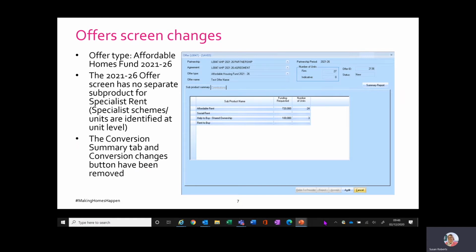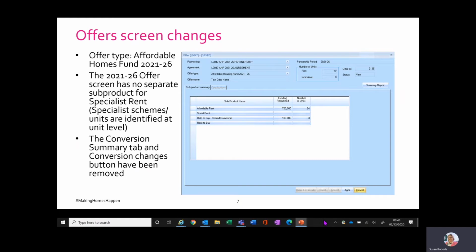When you look at the screen here, you'll notice that in terms of sub-product types, there are 4 sub-product types. If you look at what's missing compared with the 16-21, the one that's missing is specialist rent. And that's because specialist rent is now being done differently, because it can be done on both affordable and social rent schemes.